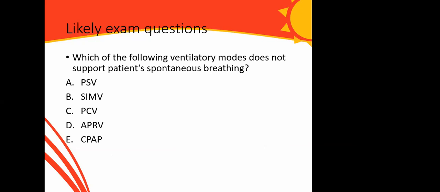Likely exam questions at the end also. For instance, which of the following ventilation modes does not support patient spontaneous breathing? Anybody want to try that? Which of the following ventilatory modes does not support patient spontaneous breathing? Anybody? 1 PSV, 2 SIMV, PCV, APRV, and CPAP. C, pressure control. Yeah, pressure control, correct. C. Yes, sir. Okay.